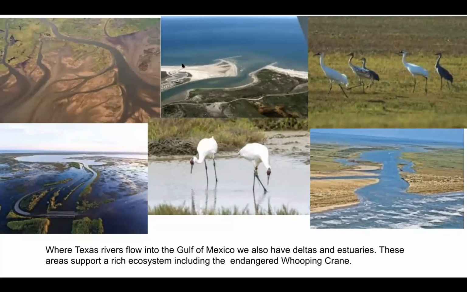So in that case, the waters from that delta area mix with the ocean, and it creates a unique habitat for some amazing, really special birds. This is one of the most endangered birds on the planet, the whooping crane. And it's right there on the Gulf Coast in the Aransas National Wildlife Refuge. You can go down there and see that someday too. So pretty amazing things to see just right here in Texas.